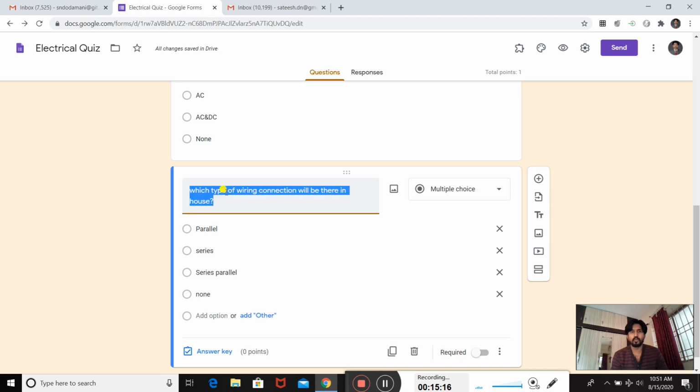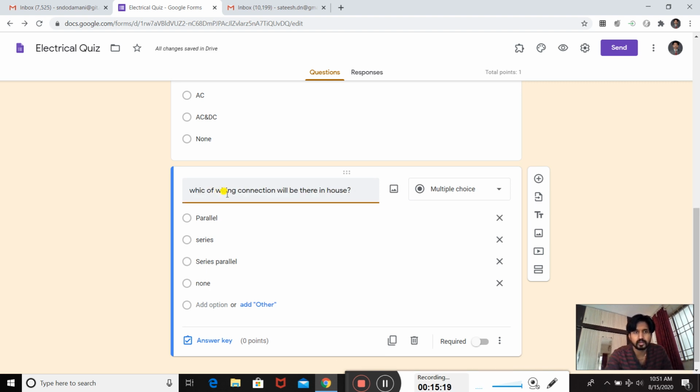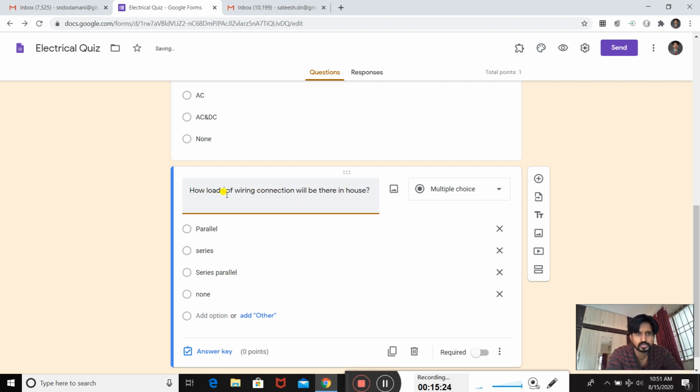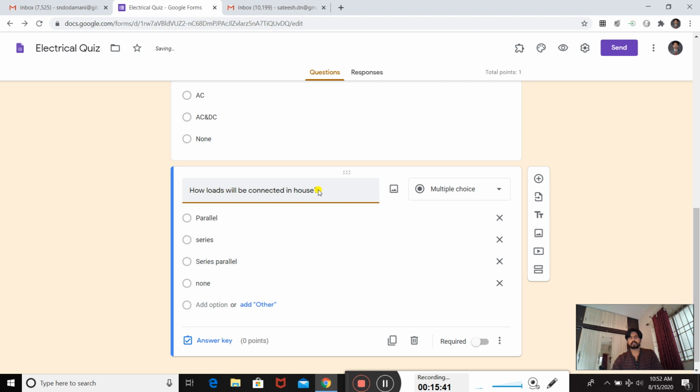Now I will change the question a little bit. How will loads be connected in a house? I am asking about the loads: how electric loads will be connected in a house, whether in parallel, series parallel, or none.